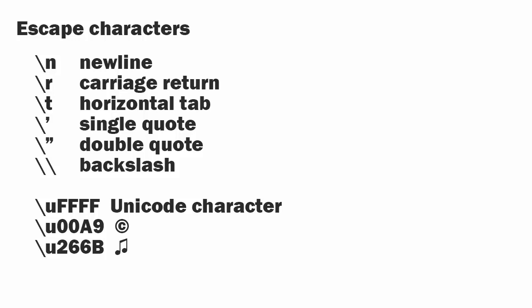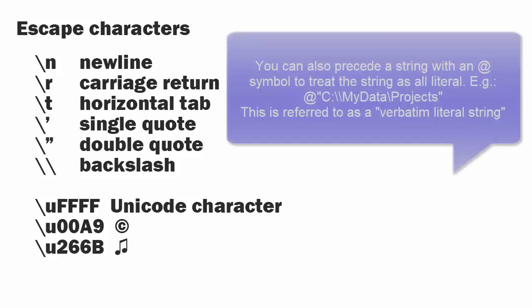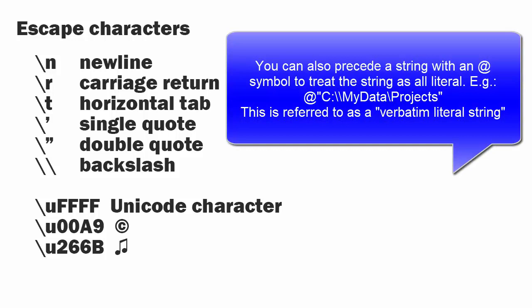There are other escape characters that often come into play. The most common ones would be a backslash r for carriage return, kind of back to the old typewriter days. A backslash t would be a horizontal tab. If you want a single quote inside a literal string, you can use a backslash quote. If you want a double quote, you can use a backslash double quote. And then if you wanted a backslash, since a backslash is an escape character, maybe you're doing a string of a path statement for a folder, you could do two backslashes.